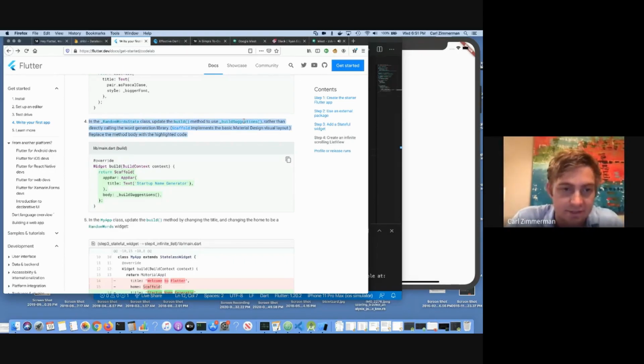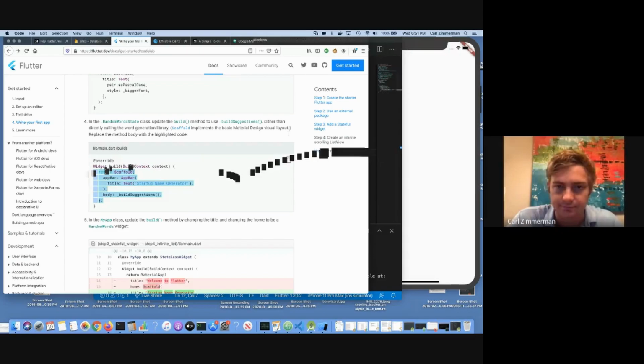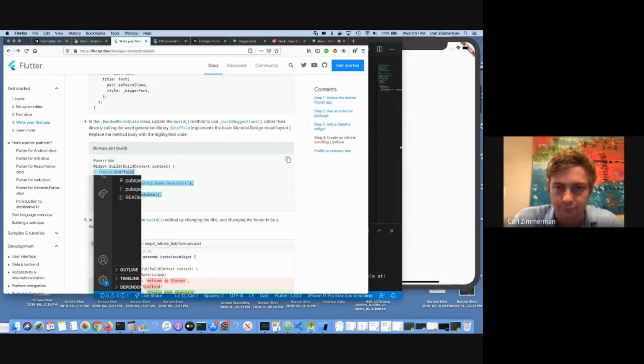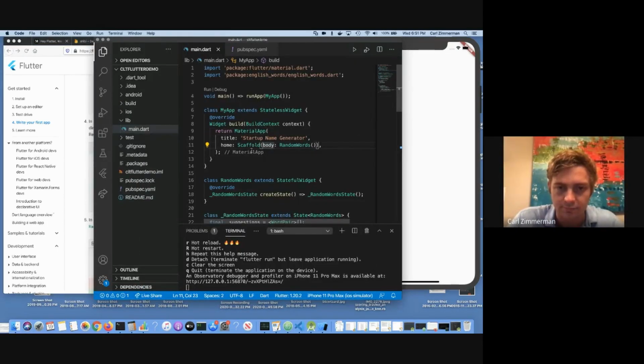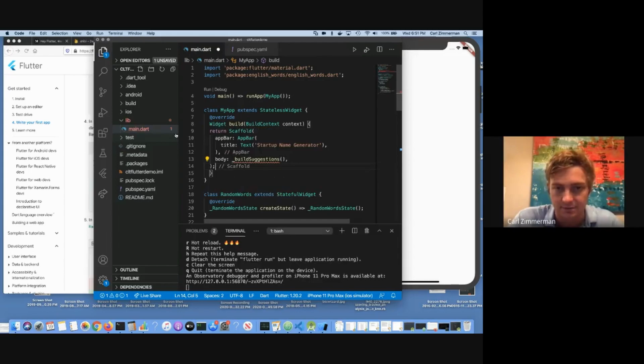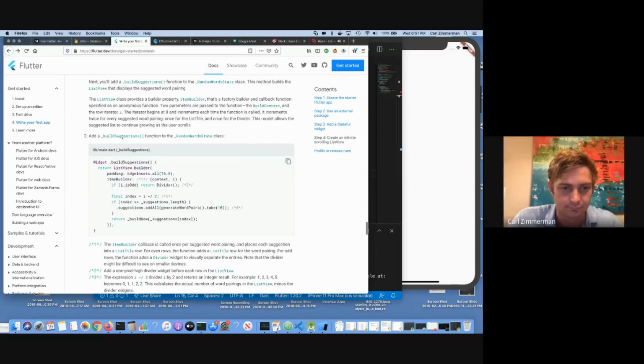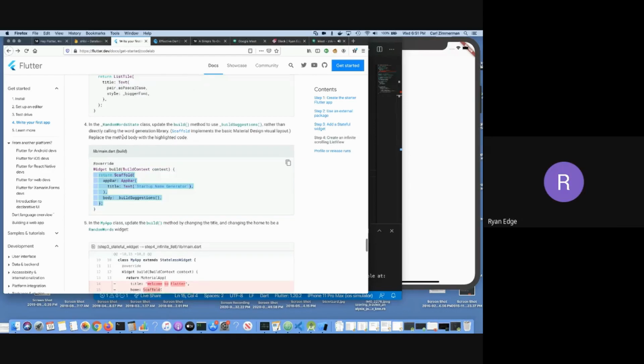Method do you build suggestions? Basically as the body. So it uses this like, oh no, you're right. So all of this basically. Okay. I think you're missing the material app declaration now.